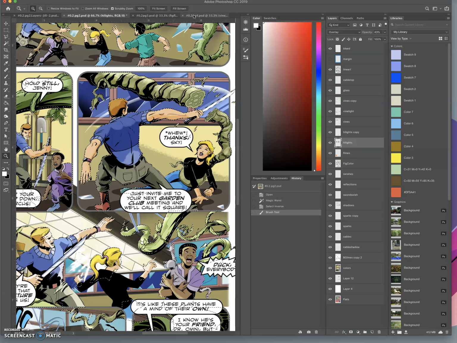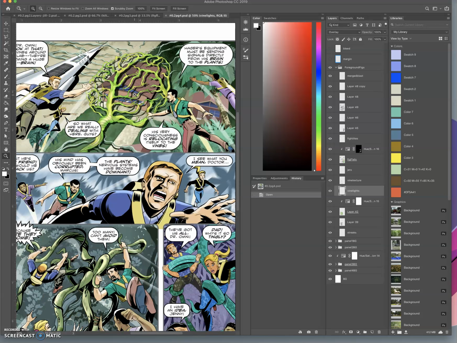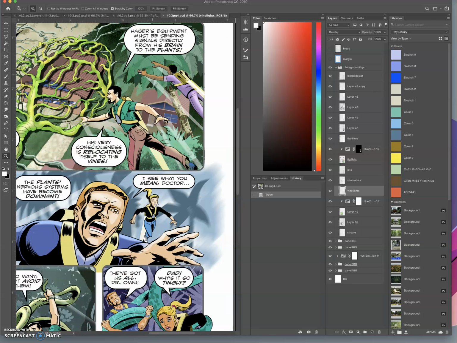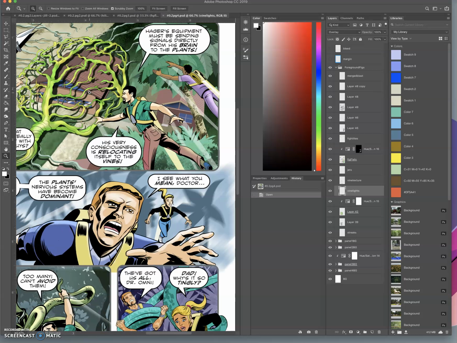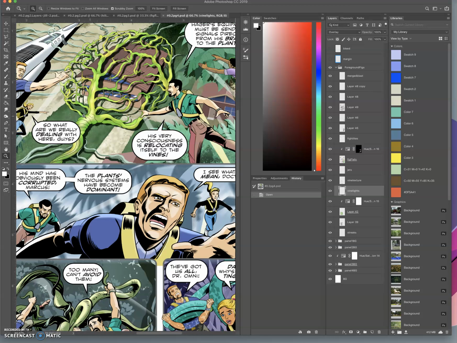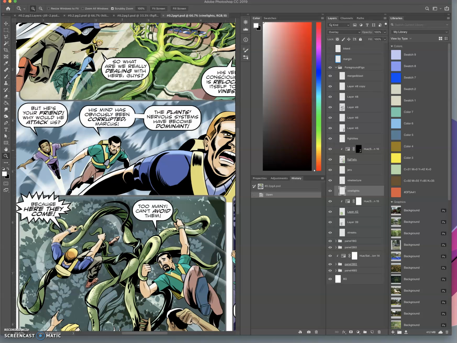Let me show you a page that I just had to do by myself because I had so much illustration still to do that I didn't draw out, that I was doing digitally on the iPad and so forth. So there are going to be some pages that I just have to go ahead and do, like those plant forms. And I had a lot to do with these buildings, and I wanted certain effects on the wires there, the vines there, and then of course I wanted some blur effects here.